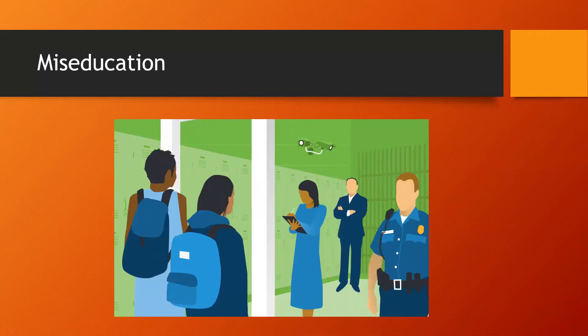Miseducation being the first one. The K-12 education system is set up to fail poor and minority communities because, unfortunately, it is still segregated through wealth. Because some of these schools have less funding, they don't have the resources needed to improve education in their communities compared to those in wealthy communities. Most schools are funded by the state but are regulated by the district administration. These are people that we vote in to create policies and regulations for our schools and our communities. So one of the biggest things that we can do to make change in miseducation is to become more involved in voting when it comes to the people on the board who make these calls in your district.